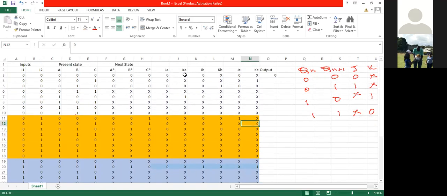All right, KA. KA is 1 straight off the bat. JA, we have to simplify. JB, we have to simplify. KB, we have to simplify.